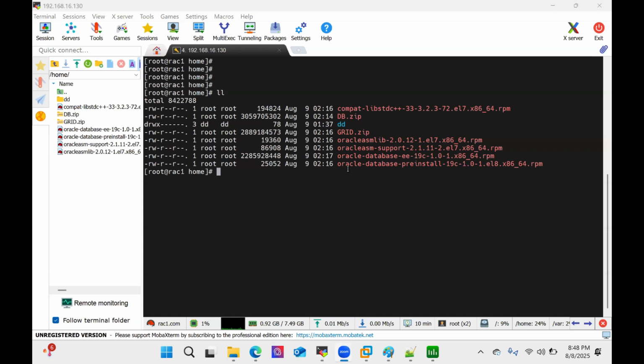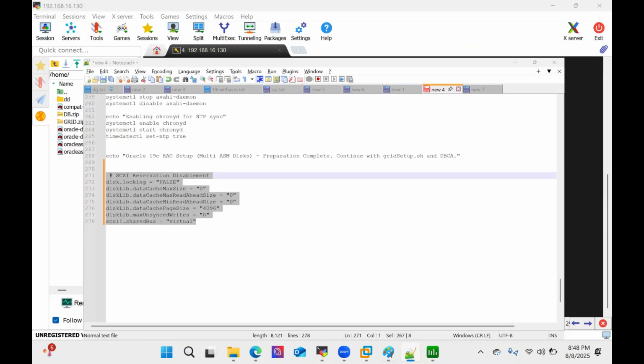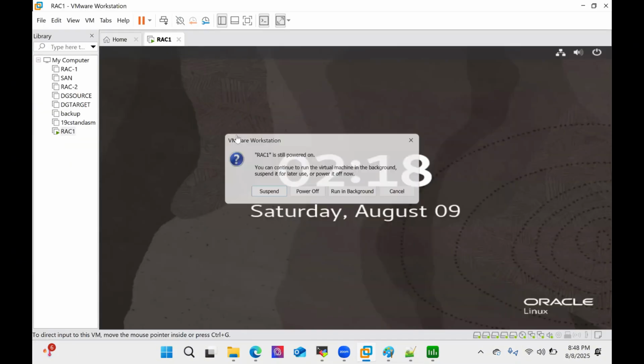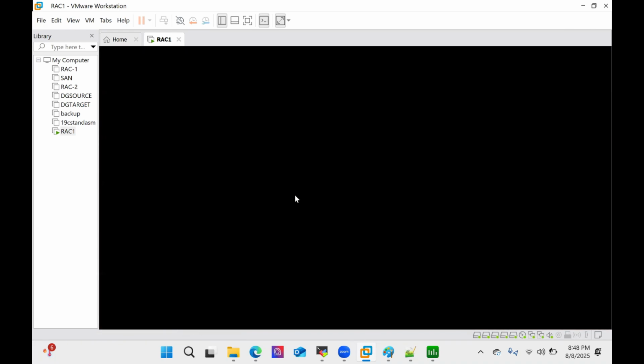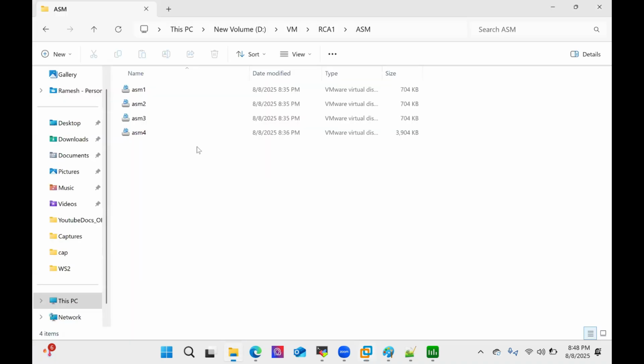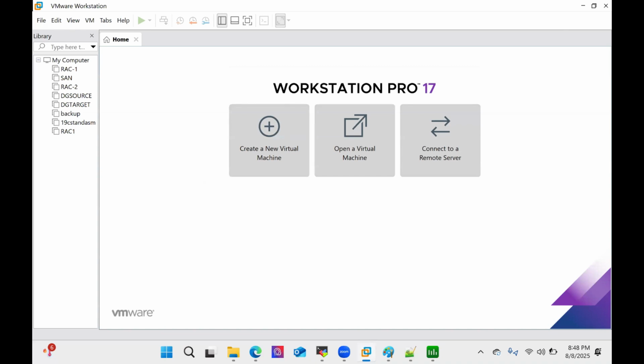You can see here that all the required software and RPMs were transferred successfully from the slash home folder. Actually, I forgot to add this line in our VMX. So what I am going to do is stop the VM now. Just power off the VM. I will show you where we need to go and add it. Confirm here, yes, power off.